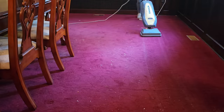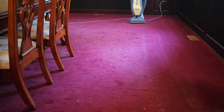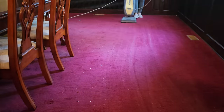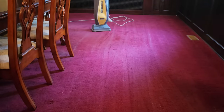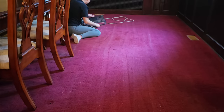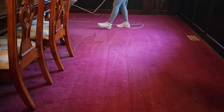Okay, and then this next part is the vacuuming, which sadly, we had some issues here. Mac tried to help me fix it, but it was still leaving like lint, or it just wasn't picking up very well. Even Lorenzo comments on it here in just a second, saying that it's leaving some stuff behind. This does not sound good. Something is not right. It's leaving really weird dirt streaks now. So I tried to take it apart and see if I could fix it, but no such luck, so we decided to just call it a day.